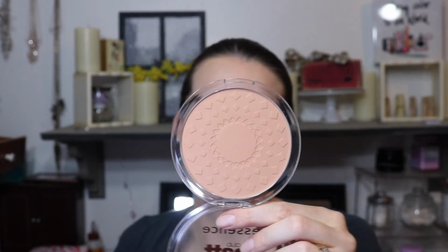Now I'm going to take this Essence Sun Club matte bronzing powder, and I'm going to use a big stippling brush. Just take some of this and darken up the backs of the cheeks and a little bit of contour, but not so much. I've said it before, but I found it for $1.99. I don't know why. Sometimes I feel like when they're changing their displays and they just have to get rid of stuff, that's what happens.